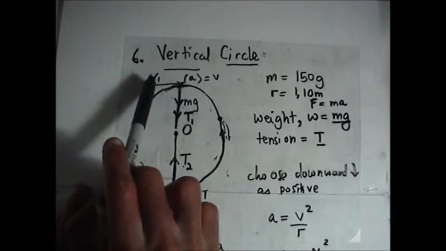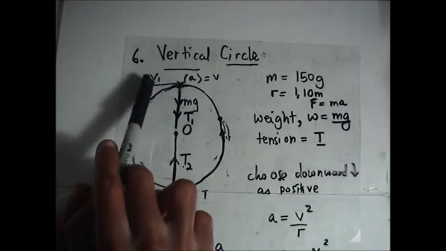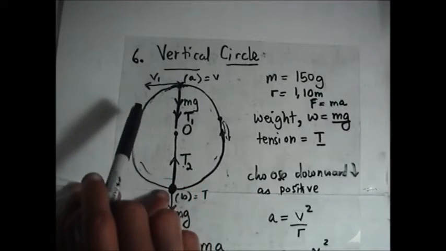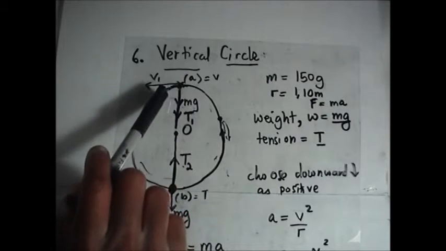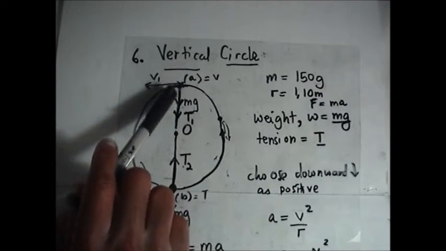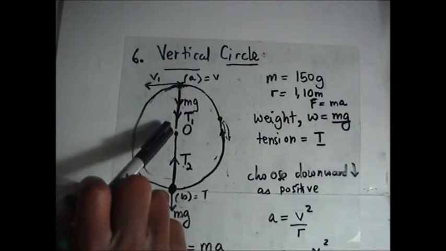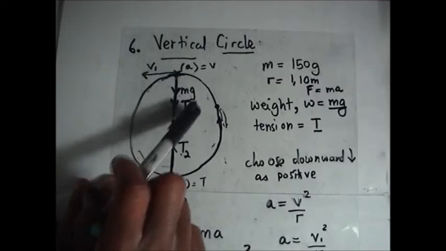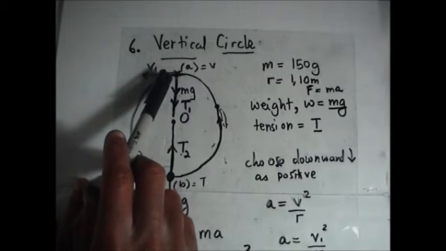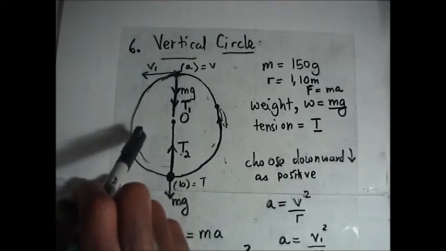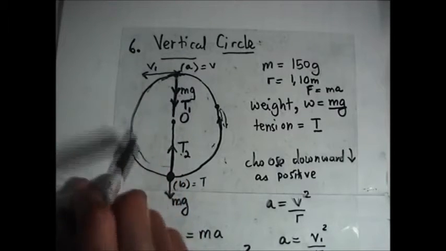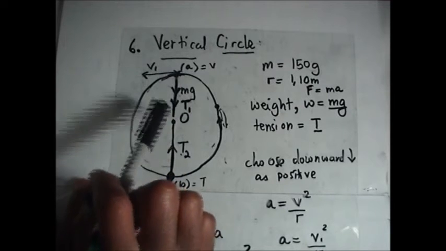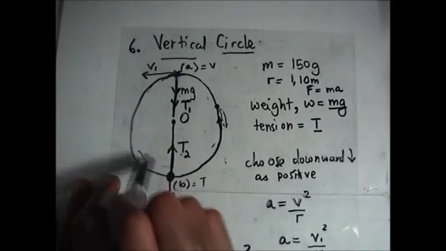So that's that v1. That v1 is the minimum velocity that we need to calculate at this point. That's the v1 that I put there. So this v1 is the one that we are calculating. At this point A, we consider the forces that are there, because they are going to give us the centripetal force, the centripetal force being the resultant of the forces acting at a point. The assumption we're using is that it is continuing in a circle, which means there has to be a resultant force that keeps it in a circle.